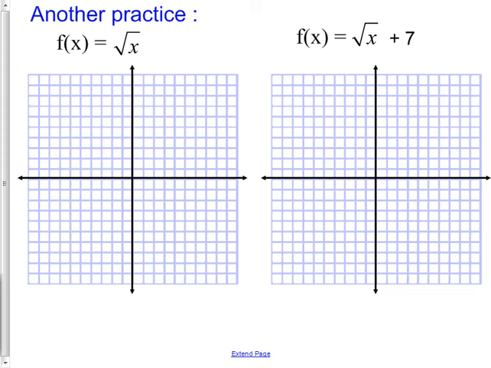All right, this one. Do you get that it's the parent function except moved where? Up 7. A ton of people made a mistake last hour. Where do you think they moved it? Where do you think that would be the common mistake? A lot of people thought, oh, that's on the inside of the square root, so I'm going to move it left 7. That was the common mistake people made. Don't do that.